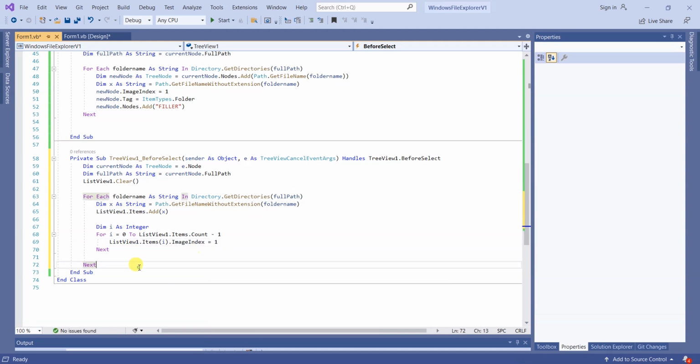Then the next scenario. So let's run this and see what happens in our application.